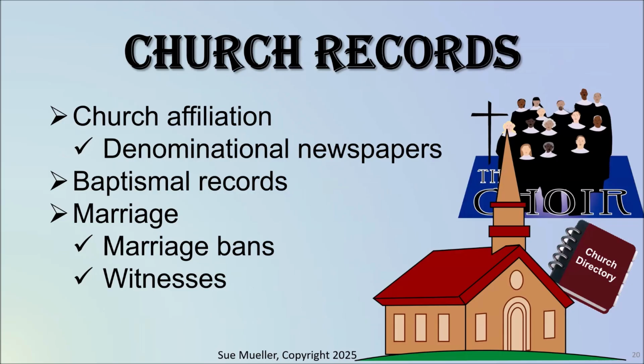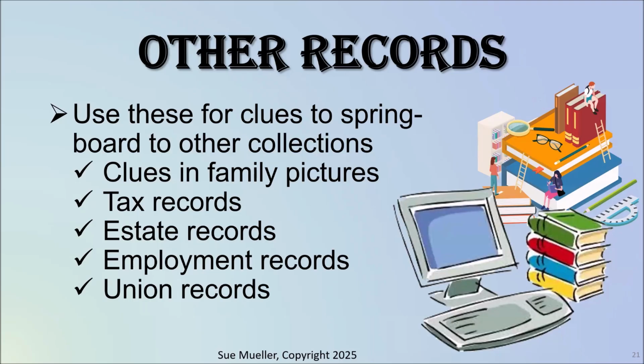Baptismal records, who are the witnesses? Always look at the original document if they're available. Baptismal records, marriage records. Remember, there's not just a marriage license or a marriage certificate. They had to publish a ban that the marriage was going to happen. And then who were those witnesses? Are they friends, relatives? Another avenue to pursue, perhaps. So all of these records that you're looking at are going to be a springboard to other collections.